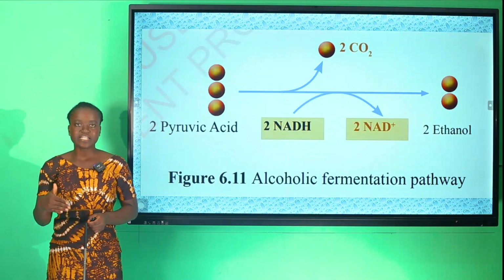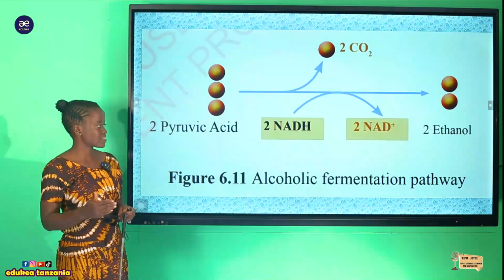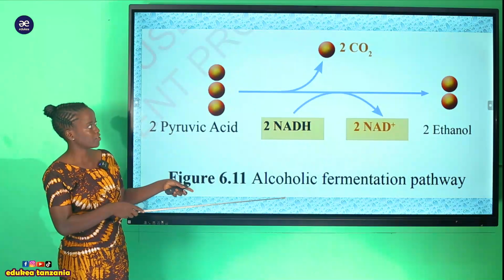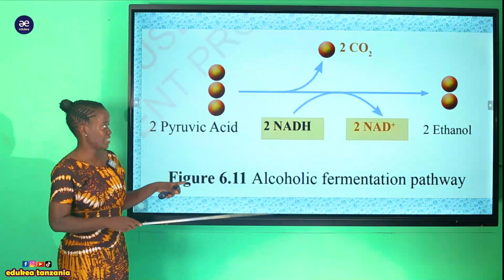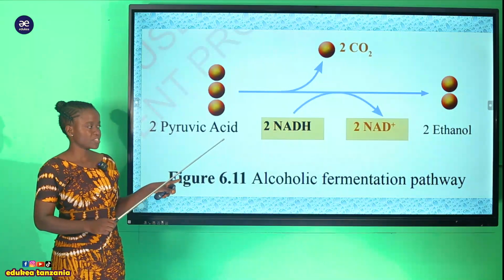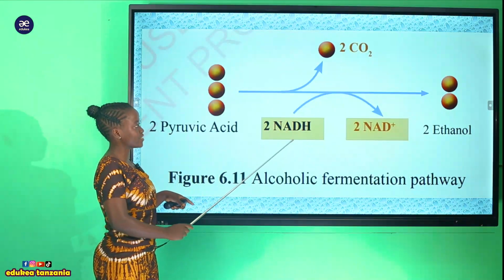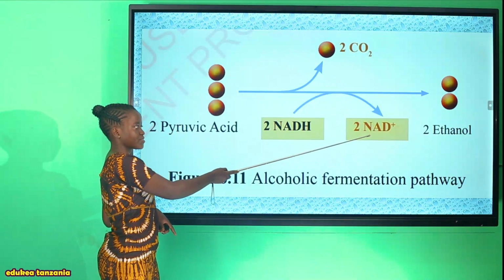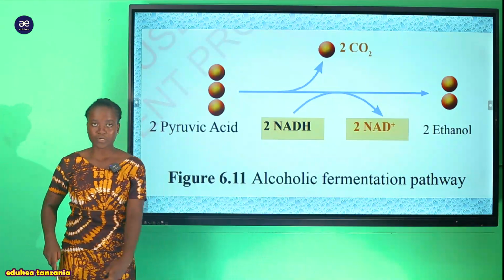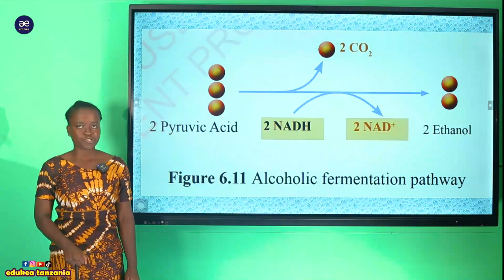Now my students, let's proceed discussing the alcoholic fermentation, and this is how the process is taking place under absence of oxygen. And here we have seen that under absence of oxygen, this pyruvic acid will act with the two molecules of NADH, the purpose being to produce ethanol. So how is ethanol involved in the production of ATP?